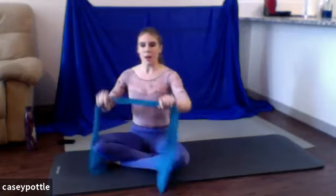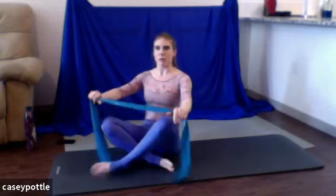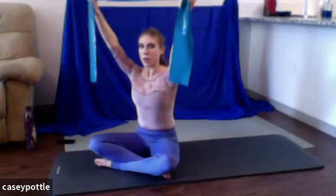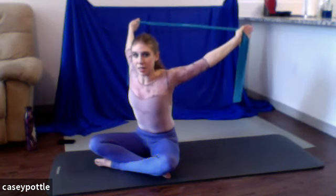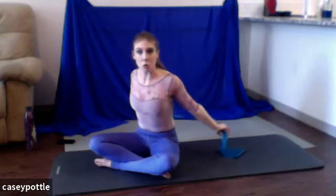So again, start by going a little bit wider than shoulder width. Always wanna go a little bit easier first and then make it more intense rather than going to the most intense place right off the bat. So again, wherever your legs are comfortable, ribs in. We're gonna reach our arms overhead. Now, trying to keep those ribs in, I'm gonna let those arms come back behind and they might stop here, that's okay. And then just bring it slightly forward. If you have the range of motion to bring it further, great.